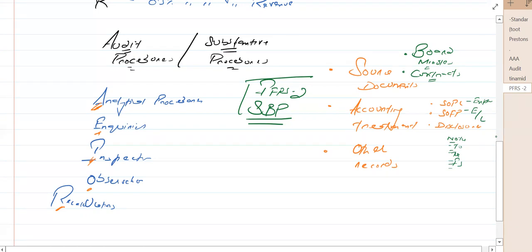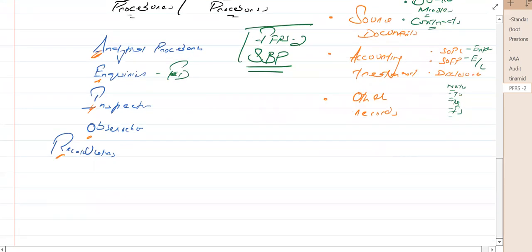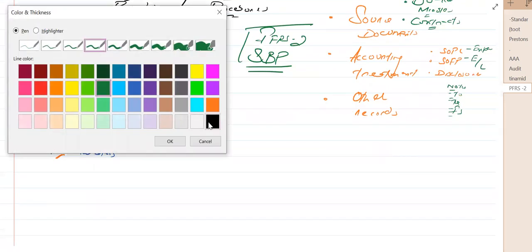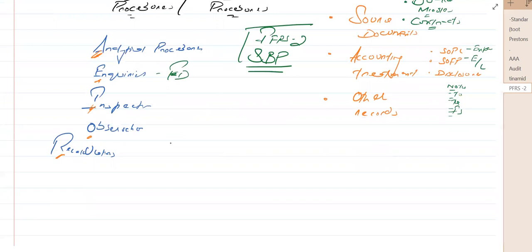And then what we can do is, for example, make inquiries from the finance director: how many directors are going to stay, and what is the rationale behind that, how are they making that accounting estimate. So this is how you make the procedures. Now, obviously, you don't write the points in the exam, you have to write the complete procedure.